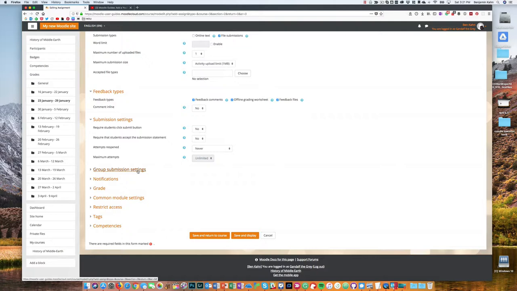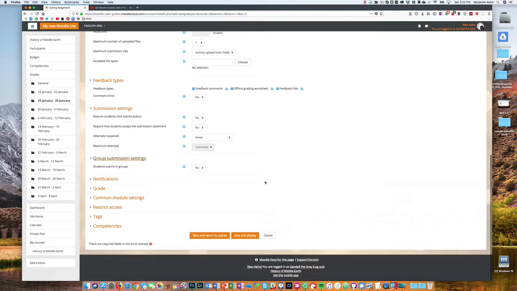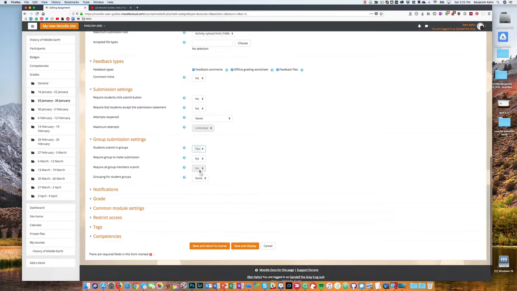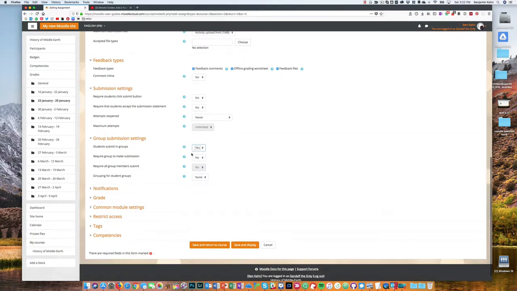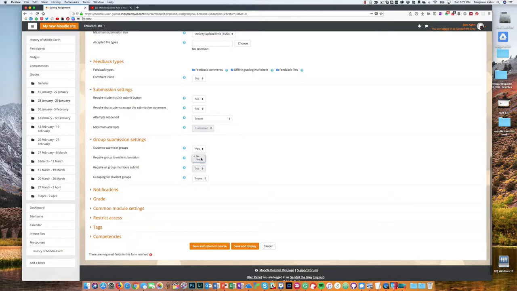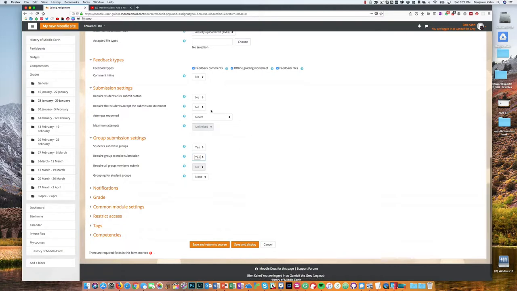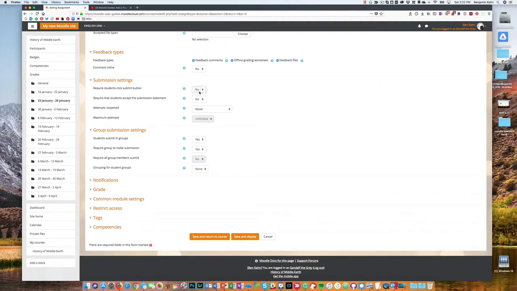Moving on to group submission settings, if you are going to do collaborative work, you do need to come and turn the group submission settings on. You can require that students be in a group before they're allowed to make a submission. And you also can require that students in a group all click the submit button before a group project is considered turned in. Notice that this is grayed out unless I have the submission requirement turned on, and then I could enable that additional requirement for group projects.